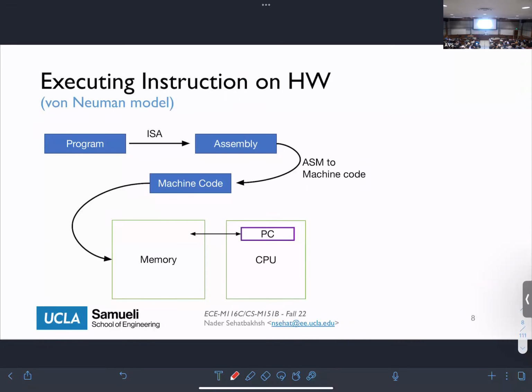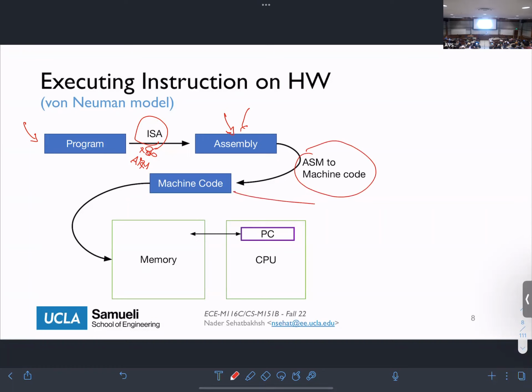So to give you again a cartoonish picture of what's going on, we have our program here. We use the ISA in order to create the assembly. Keep in mind that our program could be in any language, but once we translate it into assembly, we have to assume what ISA the specific hardware that we have supports, right? Here it could be x86, ARM, RISC-V, and so on. Then we have our assembly code, which we extensively talked about. Then we use that table and the assembler in order to create the machine code.